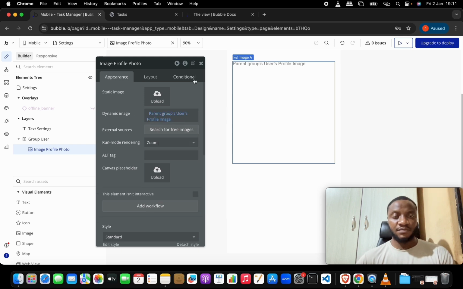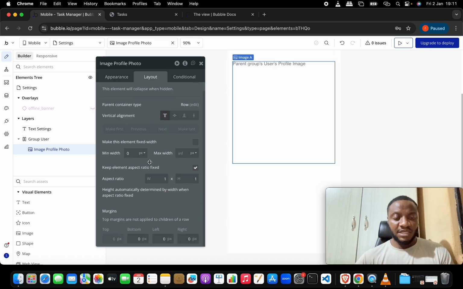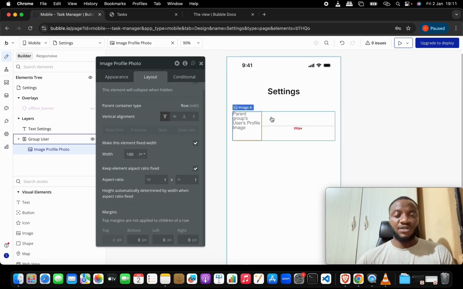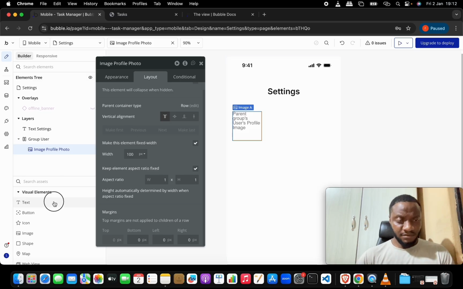All right, you can put a canvas for it here and all that stuff. So let's make sure we set the width and the height. So I want the width to be 100, like that. I make it fixed width and keep a ratio of 1 to 1, so that both sides will be the same thing. And then we can just have the name by the side.